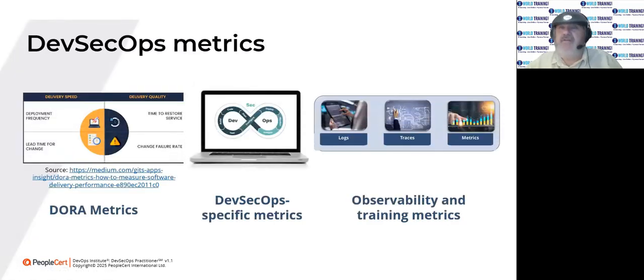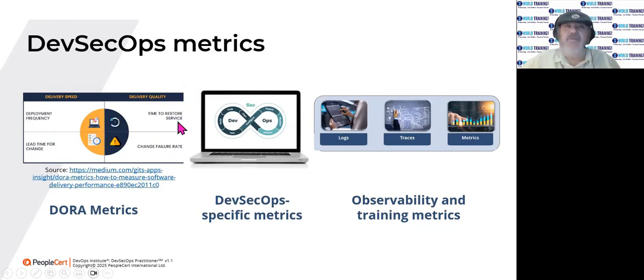Yeah, so there are a lot of different types of metrics that can be used and be useful for security and DevSecOps. The DORA metrics, you probably are aware of those. We've talked about them in foundations courses, but there's really four primary metrics that the DevOps Research Association talks about that are pretty much table stakes for any DevOps implementation. The primary four metrics are deployment frequency. How frequently are you deploying changes to production?